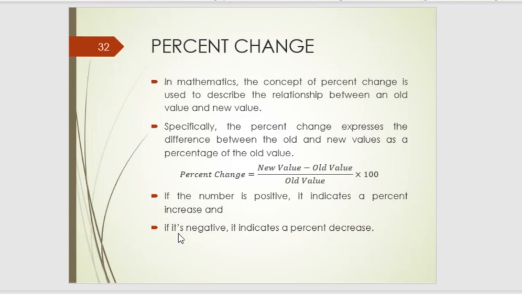If you are given the old value and the current value, to say what was that change. Or maybe, let's say you bought a house some years ago, and now you want to sell it. So instead of talking in terms of the monetary value, you can also talk in terms of the percentage, to say, from that year to now, what is the percent change?